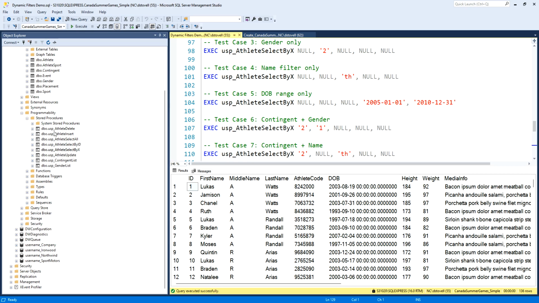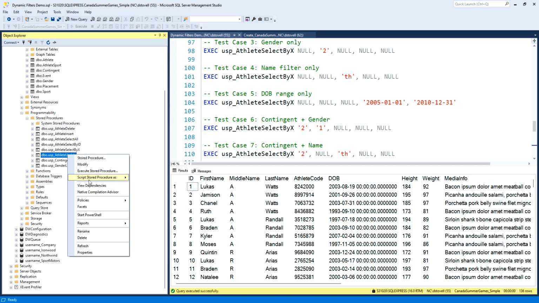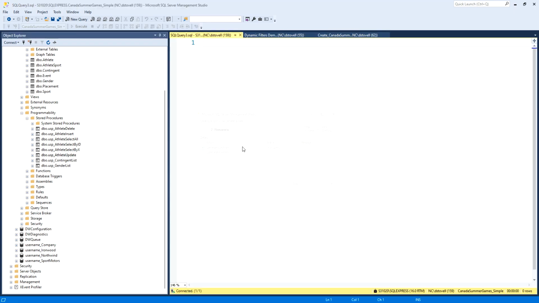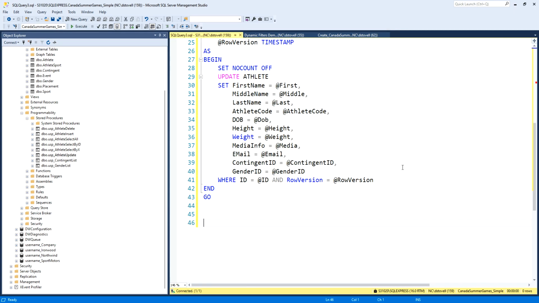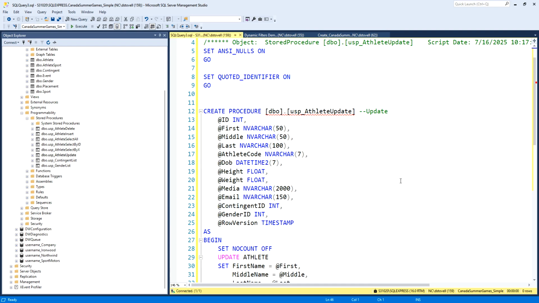And as well, I've shown you where you can come in here and get another good example on how to actually create all your standard stored procedures, because there is a timestamped row version, so we have concurrency control here as well. So if I bring up the athlete update, again, I'll script it into a new query window. You can see that we have our where clause here using the row version as well. So if somebody else has changed the record while we were editing ourselves, it will not succeed in doing the update, protecting so we don't overwrite somebody else's changes and so on.